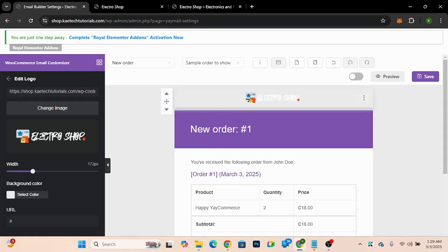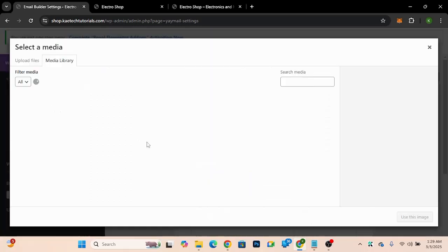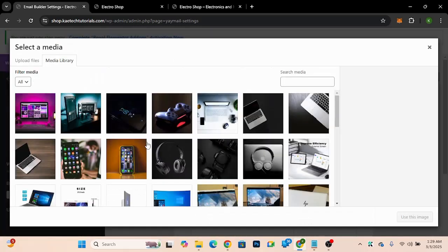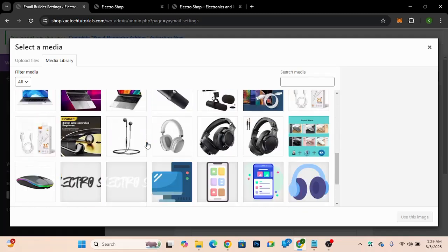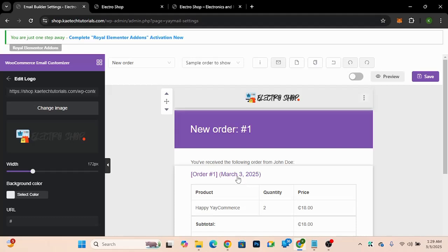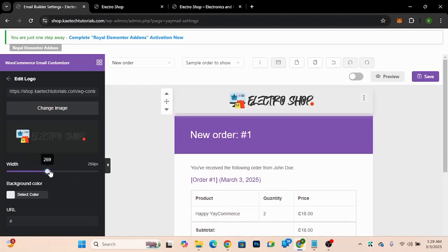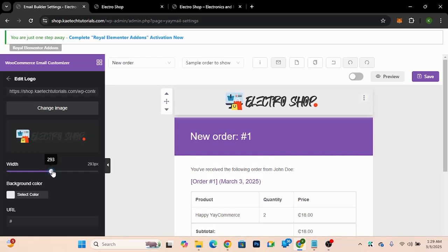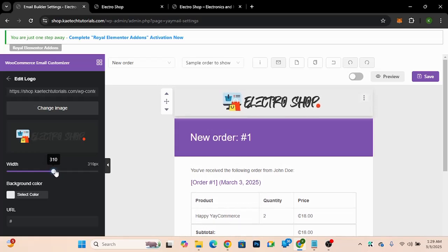Oh no, not the white logo, sorry. I want to use the black logo because I want people to see it. So I'll go over here and choose the black logo, and it's going to be something like this. And of course, you can increase the width to any size that you want, depending on how you want it. So let's say I want to make it like a 300. Let me just leave it here like that. Now of course, this is how I want it.